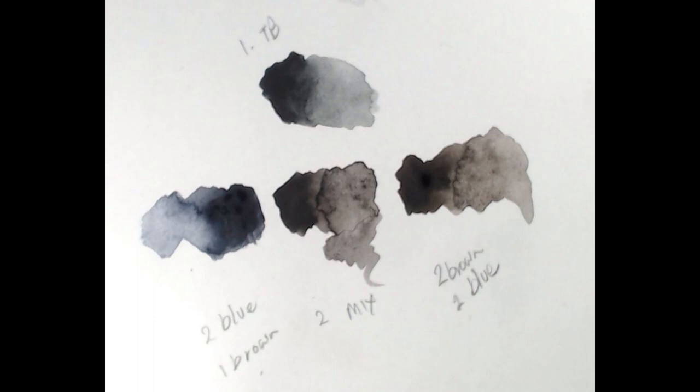Right, so as you can see in the example provided here, I have got a few different paints laid out. At the top, labeled number one, we've got the Templar Black contrast paint. And below that, we've got the mix that I like to use myself to paint black. Now, this is something I've picked up from oil painting and I've transitioned into my miniature painting over the past year or so. I found it to be really, really useful.